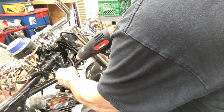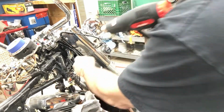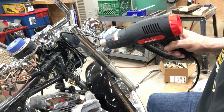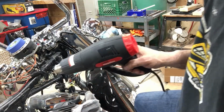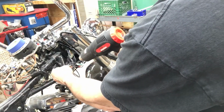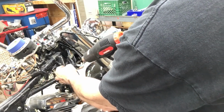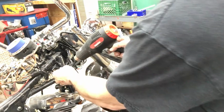Yeah, the newer bikes, like 2000 up, you can buy the wire harness extension kits that have the connectors. You just push them right in and extend it. You can do it in like 5 minutes. But these older bikes where you can't get those kits, you've got to hand solder them all in. But yeah, the newer bikes, they have kits for them. A lot more money. I think they start at like $500-600 bucks.